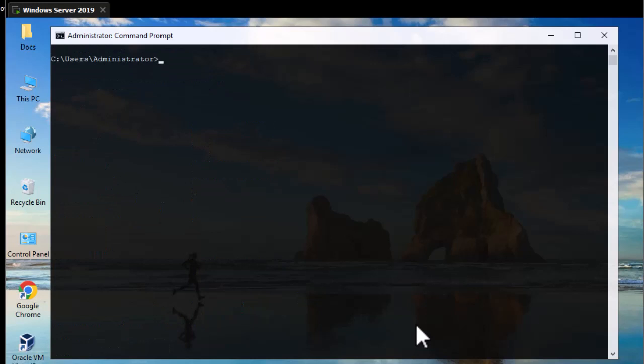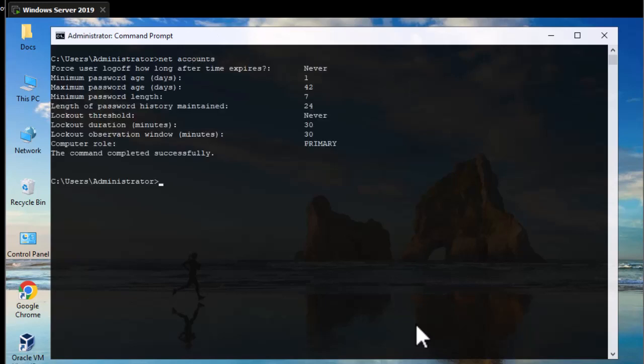We can also display the local computer policy settings. If you want to check them, you can type net accounts. Okay, here you will see the local computer, the account policy actually, and the password policy.